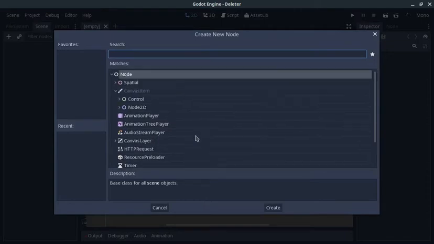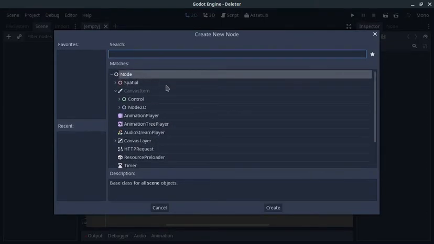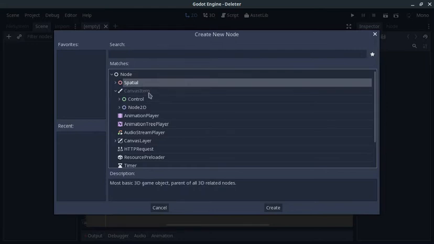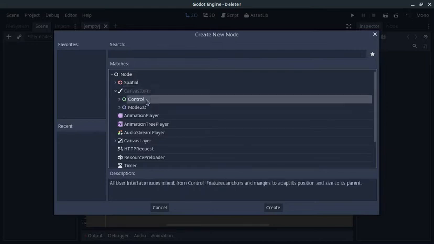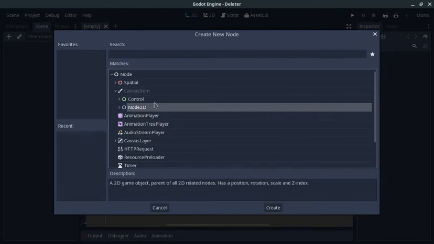Here's a long list of nodes, each one with different behaviors. You can check the documentation for that. Usually there's a plain boring node which doesn't do much. You can attach scripts to it, and there's a special Control node for user interface elements, and Node2D for 2D games.